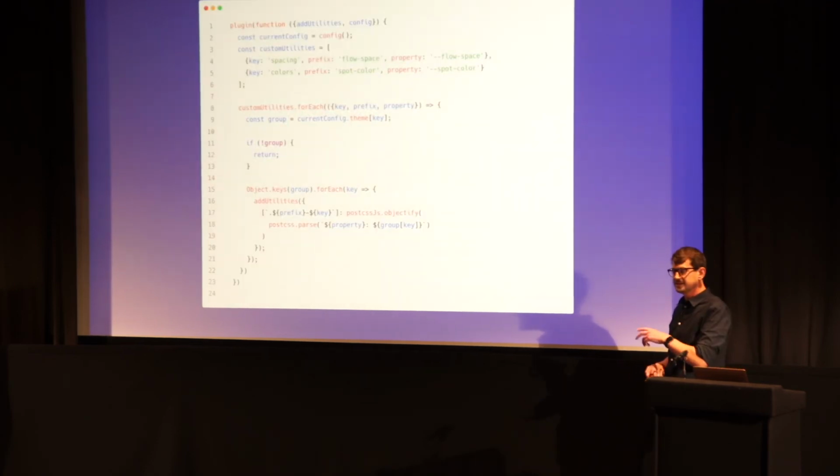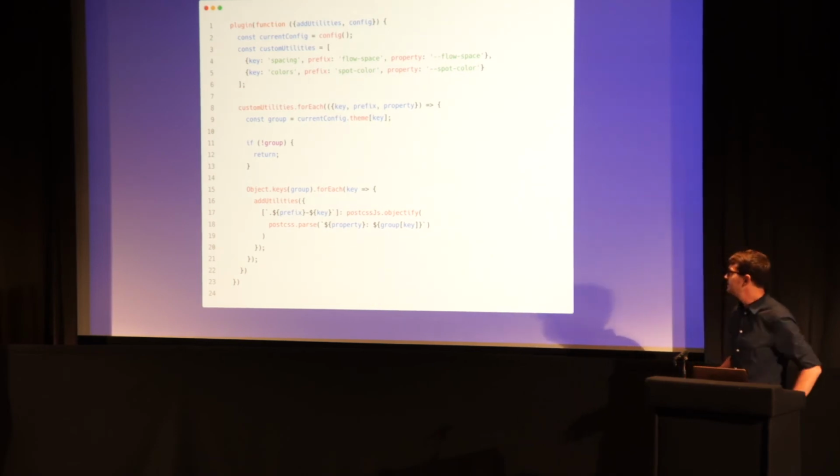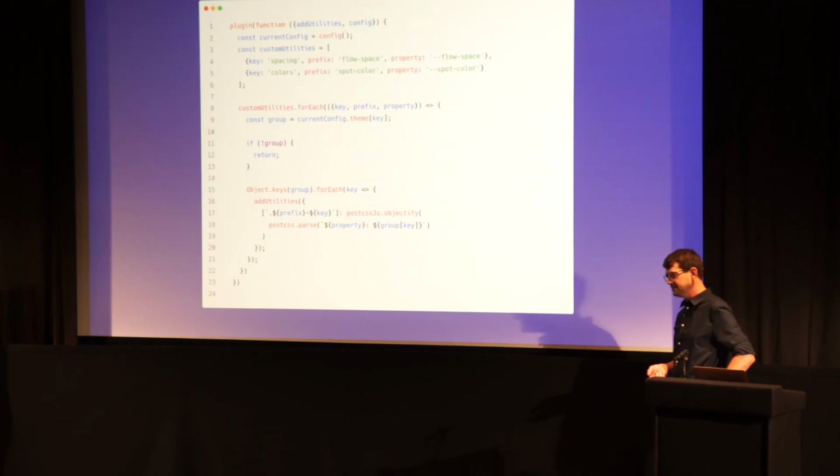And this is the only bit of JavaScript you're going to see in a slide by me. This is some that I cobbled together in the Tailwind config. And it generates custom utility classes. So the clever people at Tailwind only let you use certain parts of CSS, which I find rather limiting.